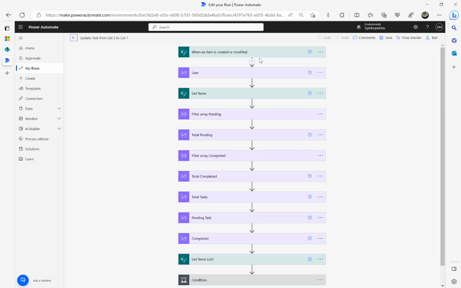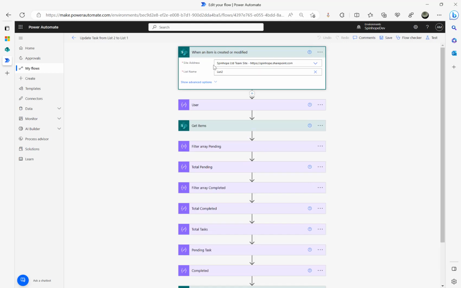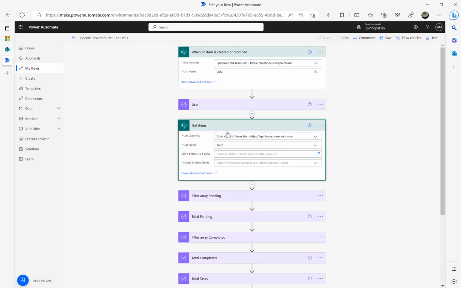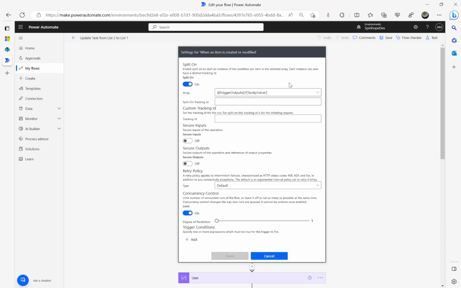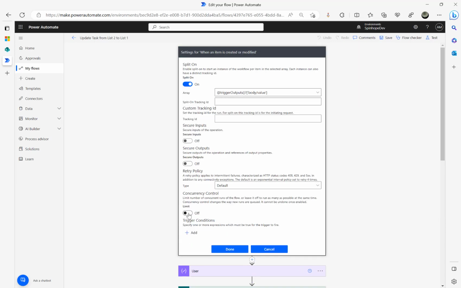Like I explained, the flow is triggering 3 triggers at the same time because I added 3 records at the same time. Then when it goes to the get items, it's going to get 3 records, and that's going to mess up the logic. Ideally the trigger should come up only one at a time. So we need to go back under the settings and turn on this setting, which was off earlier. If it's off, it will run as many as possible at the same time. That's what happened, so our logic won't work with the get items.